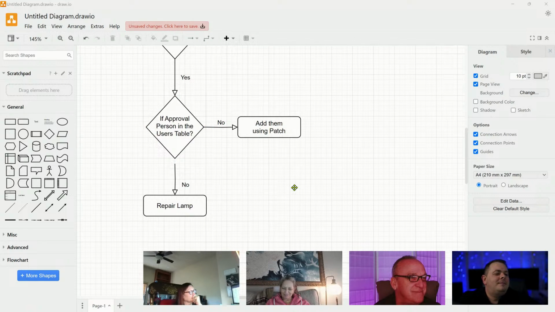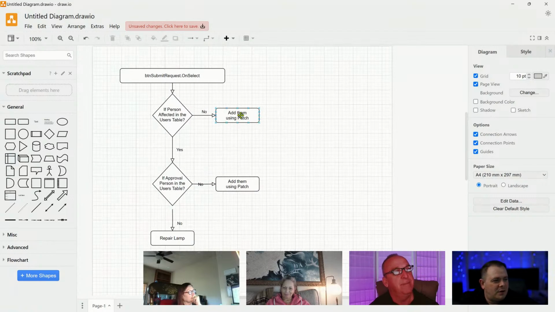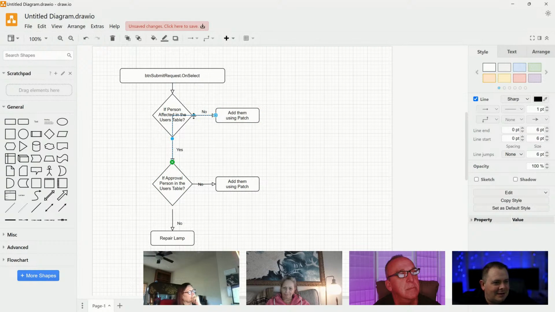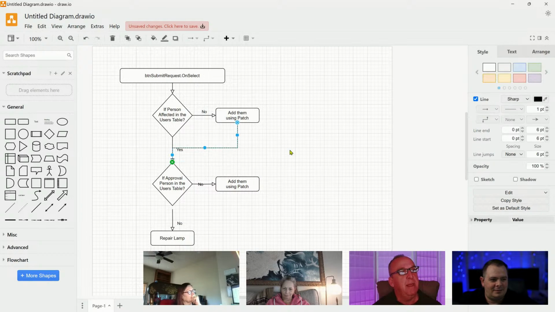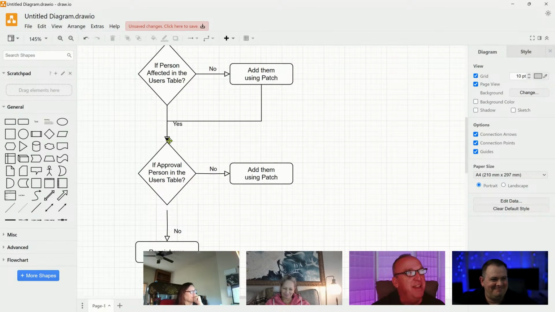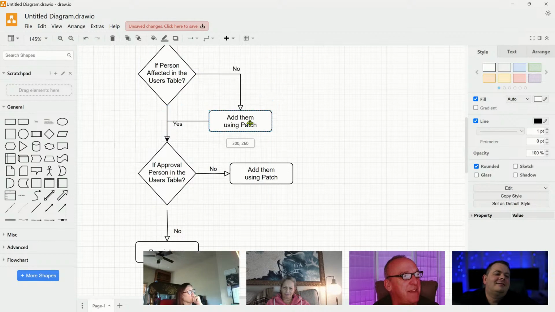So really, how would we do this with a flow diagram? Because if we do add them, I just want it to go back here. Right, that's ugly. So put that section right below, that square, put it right below the first diamond, and then have a patch them if needed, right?